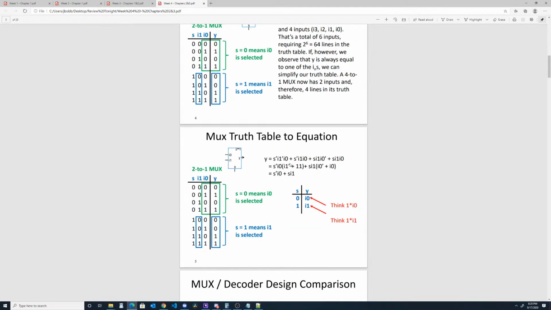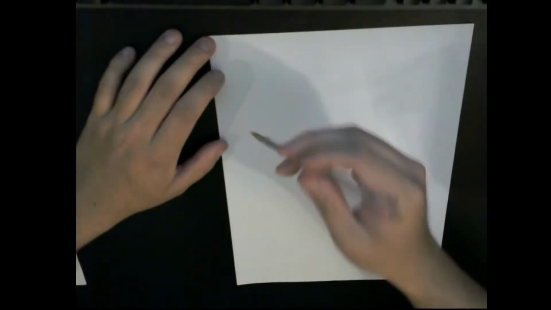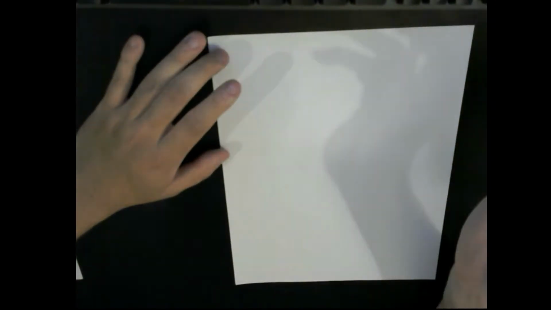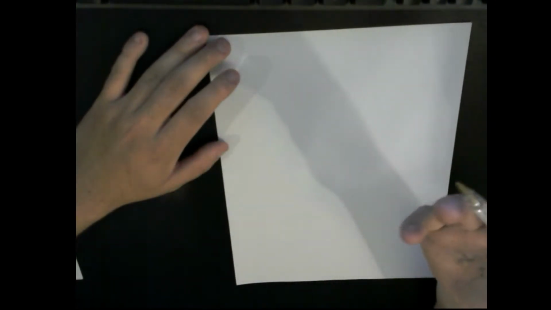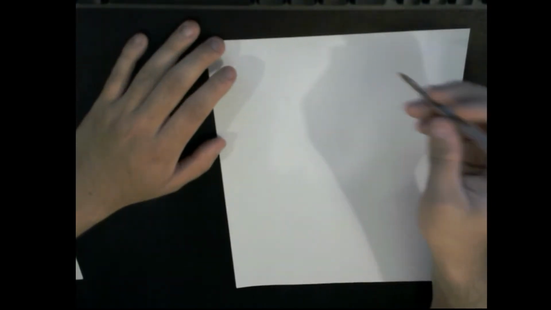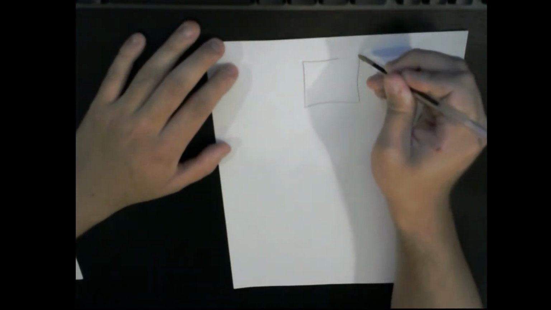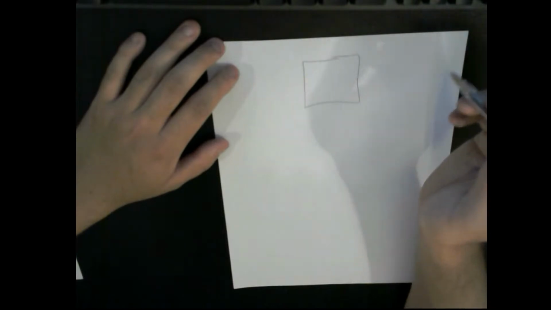Briefly talk about encoders, and then I'll open it up to questions. So, encoders. Very briefly, we have the mux, right? It goes 4 to 1. You go from a lot of inputs to a few outputs. So let's talk about our encoder. The encoder is like the opposite.